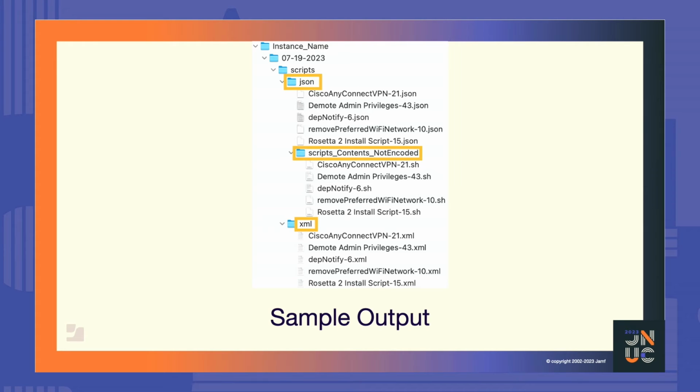You notice there's another folder highlighted there. Content's not encoded for scripts. That's the content of the script itself. That is a human-readable content of the script. So if you want to take that, make it executable, save it someplace else, and put that script to run it from your local machine, put it in GitHub, store it someplace else, that's what that folder is. It's all the actual scripts from your script objects in Jamf. And extension attributes will also have that same folder.